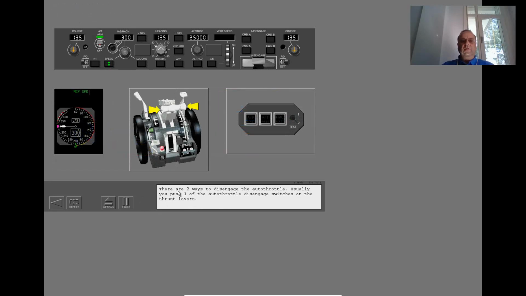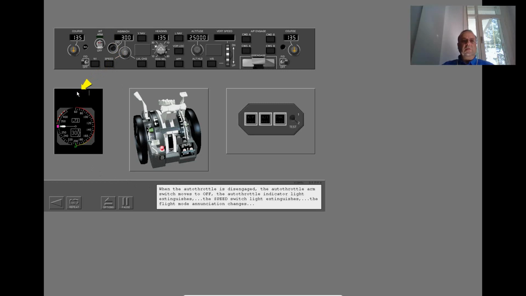There are two ways to disengage the auto throttle. Usually you push one of the auto throttle disengage switches on the thrust levers. When the auto throttle is disengaged, the auto throttle arm switch moves to off. The auto throttle indicator light extinguishes. The speed switch light extinguishes.